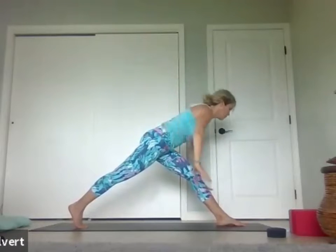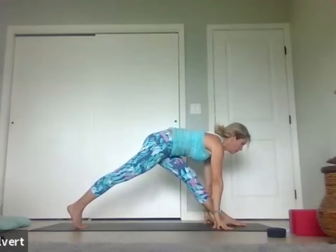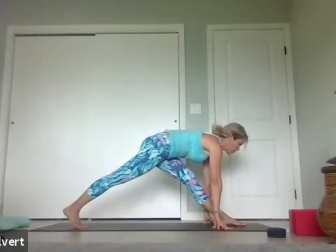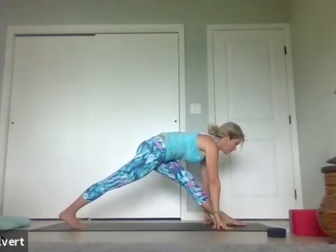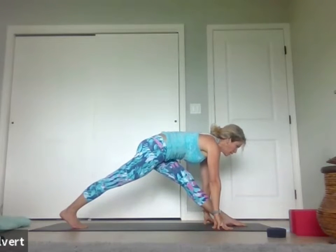Bend the front knee as much as you need to get the hands down. Draw the chest forward, so think flat back here. Now, once you have your flat back, then maybe lower the back heel down just a little bit. The goal is not to get it down, but to feel a stretch here. Press the front foot down and forward.